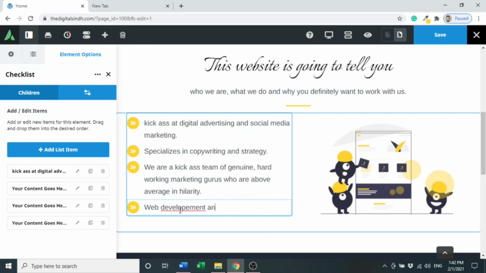Let's add web development and SEO. So for now we are adding just four list items.